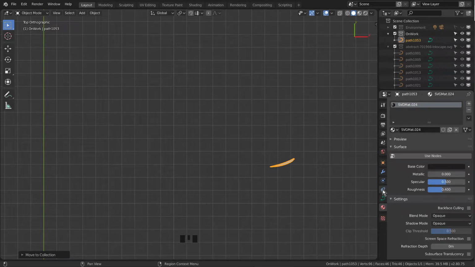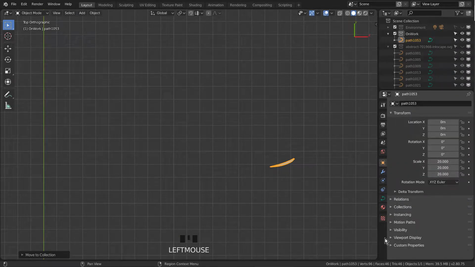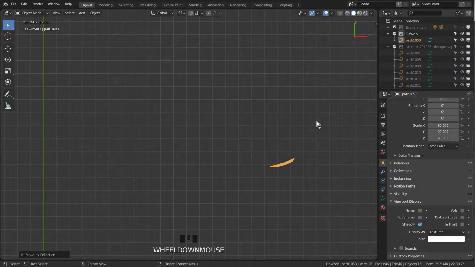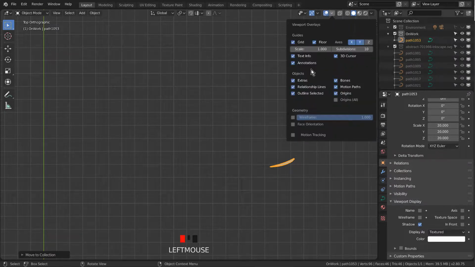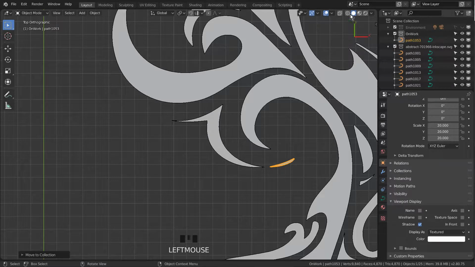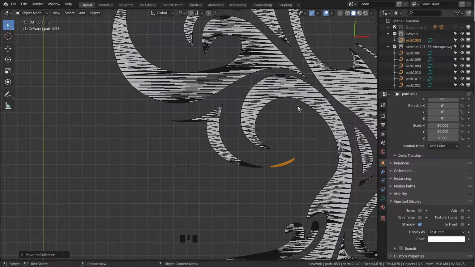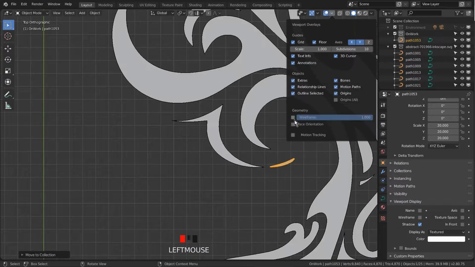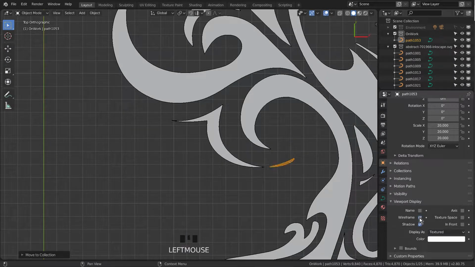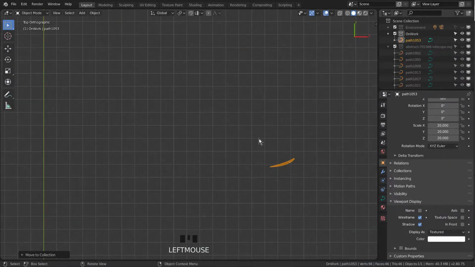As always, I will show the wireframe. Coming back to a question a viewer had, of course you can use this wireframe mode here in the overlay, but if I show everything else and use this, you see this will be drawn everywhere. I don't want that, so I don't use this wireframe option. I always use this one here, because that is only for the single part I'm working on. And now I will hide this again.